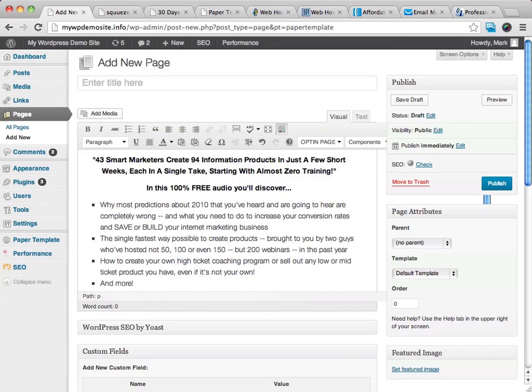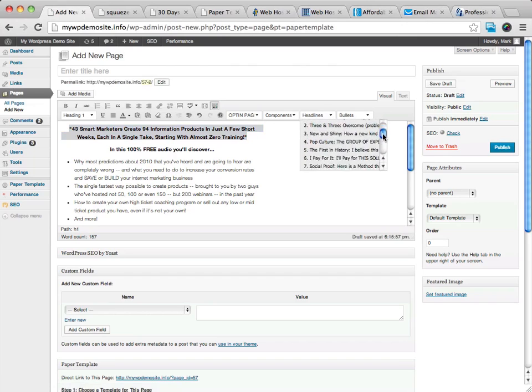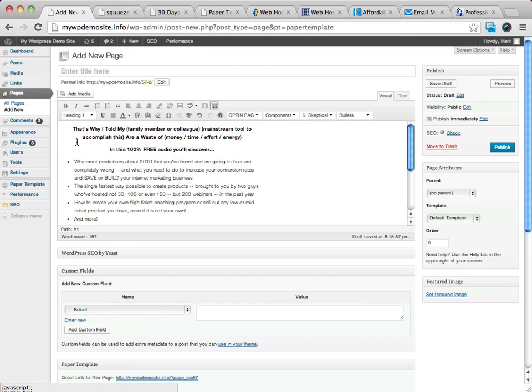Let me just zoom out a little bit so you can see all the different options. It's very cool. For headlines, this has this stock headline here, but we can go here and they give you all these suggested headlines. Let's choose that one. This is a skeptical headline. And then it tells you that you can replace these words with your own words to match your product.